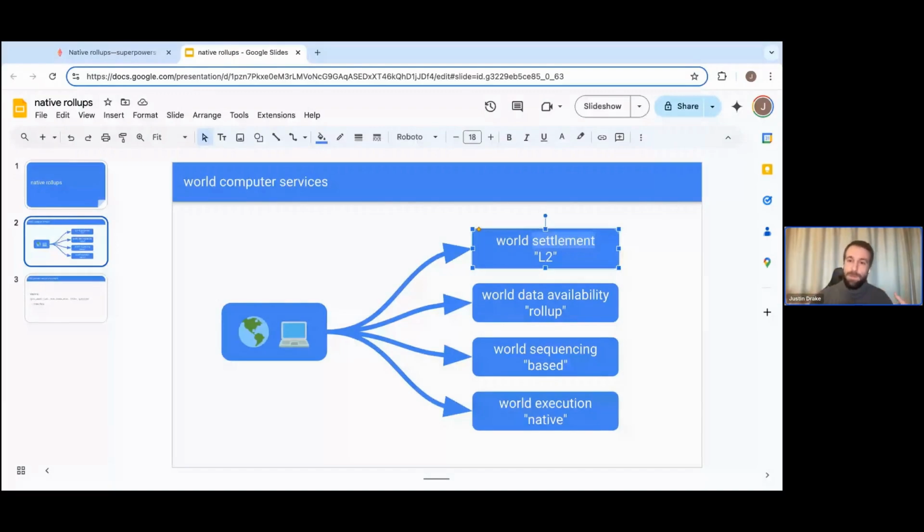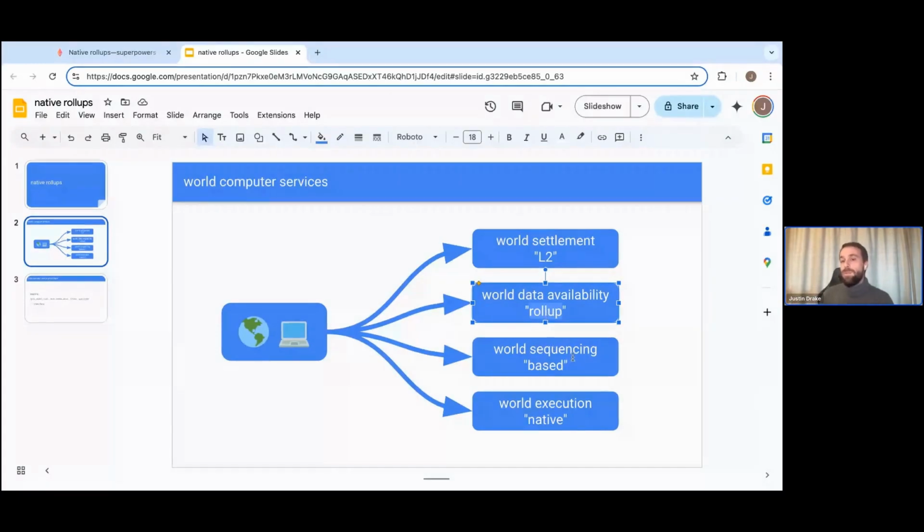So basically when you post your state roots on chain, then you have direct native access to hundreds of billions of dollars of TVL. And if you are settled on Ethereum, I say that you're an L2. That's my definition of L2. And then another layer of the stack is data availability. And if you consume L1 data such that you can recompute the state of your L2 using the data that was made available, then you are said to be a rollup.